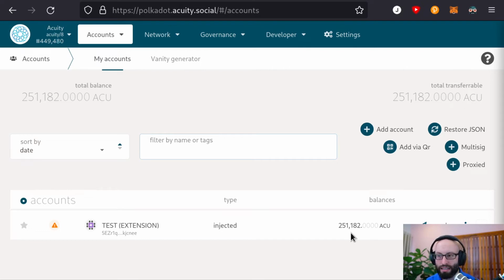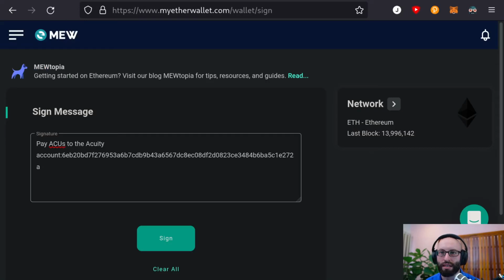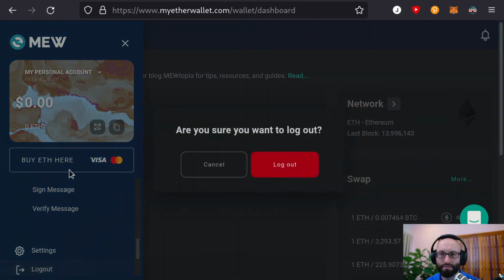Okay, so that is the option if you actually have a key file, but it may be that you actually have a mnemonic phrase, either from your Ledger wallet or from Coinomi. So I'm going to show you how to do that. So we go back to my Ether wallet, and we need to log out.